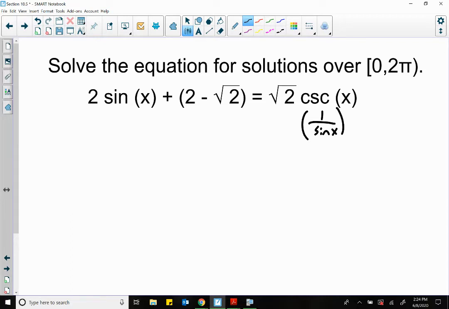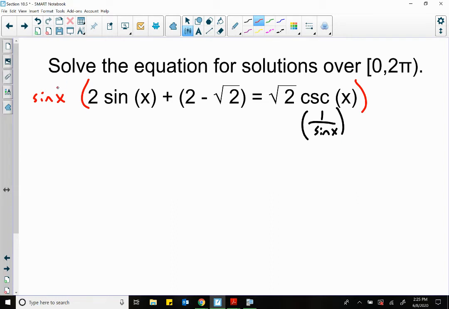So if I was going to multiply this by a trig function, what trig function should I multiply this by? And hopefully you're thinking, well, since this is the denominator and I don't like to work with fractions, let's multiply everybody by sine. And that's exactly what you need to do. Step 1, we're going to take this entire thing times sine x. Because it's going to introduce squaring for us, but it's also going to cancel this guy out. Because we don't like fractions. We don't want a trig function in the denominator.